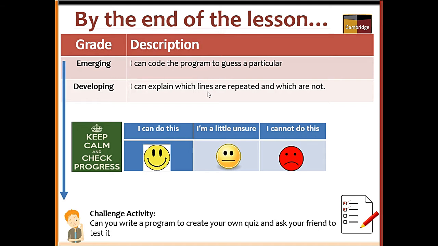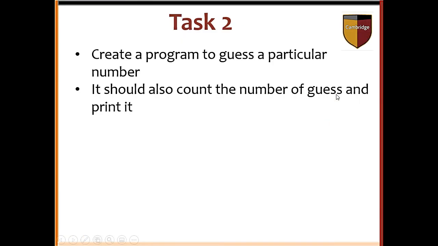So now we all know, we can now explain the lines that are repeated and which are not. Now let's proceed to developing tasks. So let's create a program to guess a particular number. Same thing that we did in the emerging task.